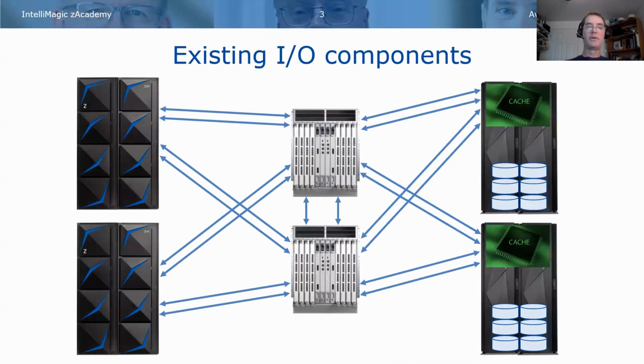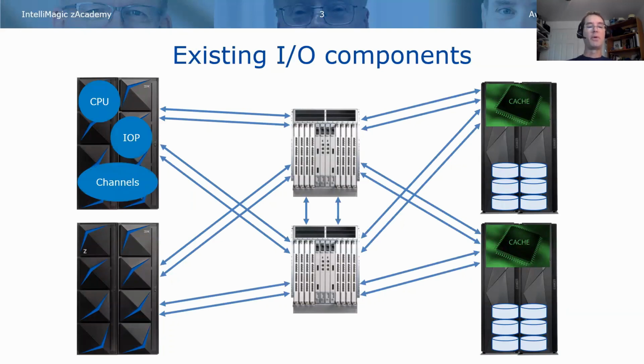So firstly, just a little bit of a level set of some of the existing IO components. I'm kind of a visual learner. I'm a fan of pictures. For those of you not familiar in a general way with IO in a Z series environment, on the left we've got our CECs, our machines, whether those are z14s, z15s, z13s, whichever model you have. You've got your optional FICON directors in the middle. I point those out for now because that's not something you will use with zHyperlink, but we'll elaborate on that. And then on the right, the storage, DS8K, with the main storage cache. All data travels through the cache and backend drives.